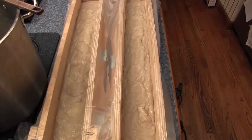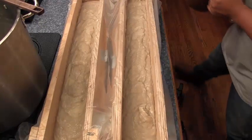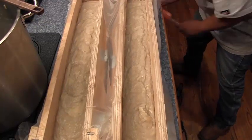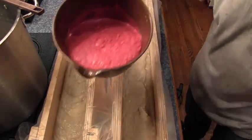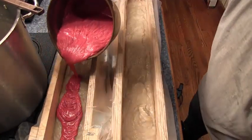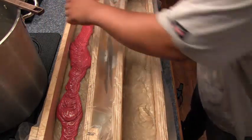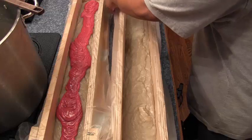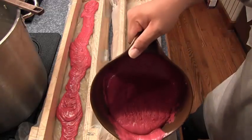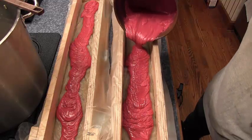All right, I'm going to move you over. This is probably the best angle. You're not going to see everything, but you'll see enough of it, hopefully. You know what? I'll switch it up. I'll pour from this side today. Oh, letting the hair down, living crazy. Pull it down a bit. Letting it all hang out. Pouring from the wrong side of the mold today.